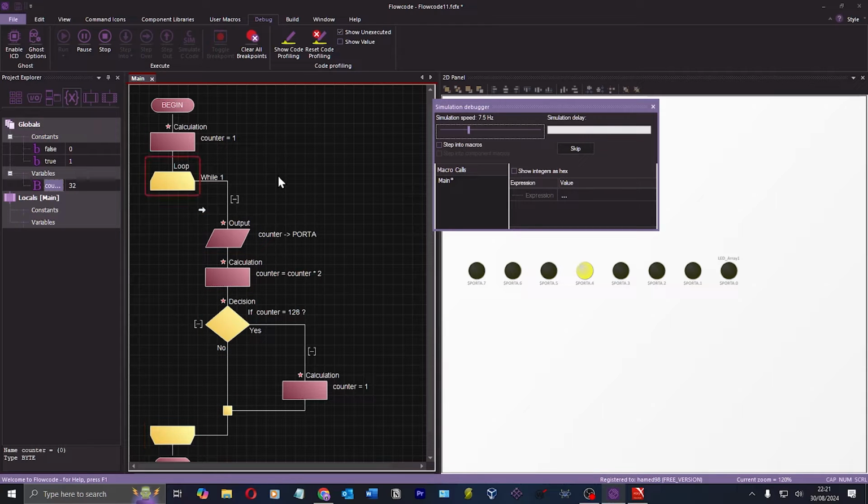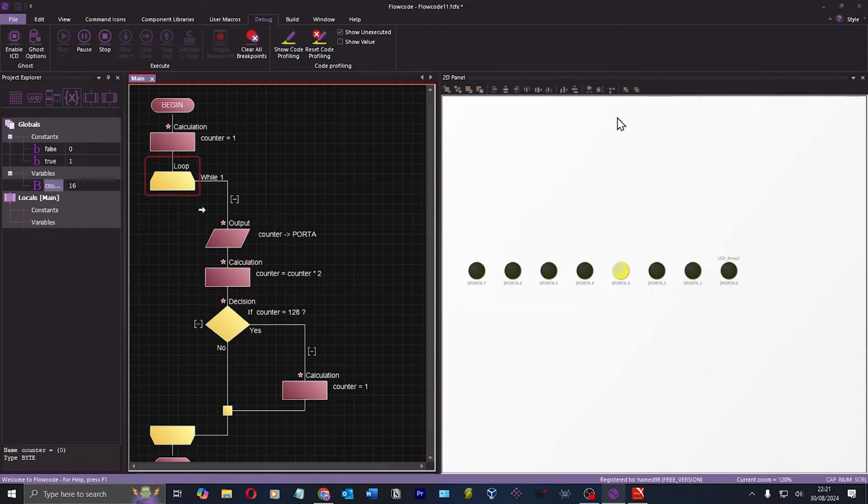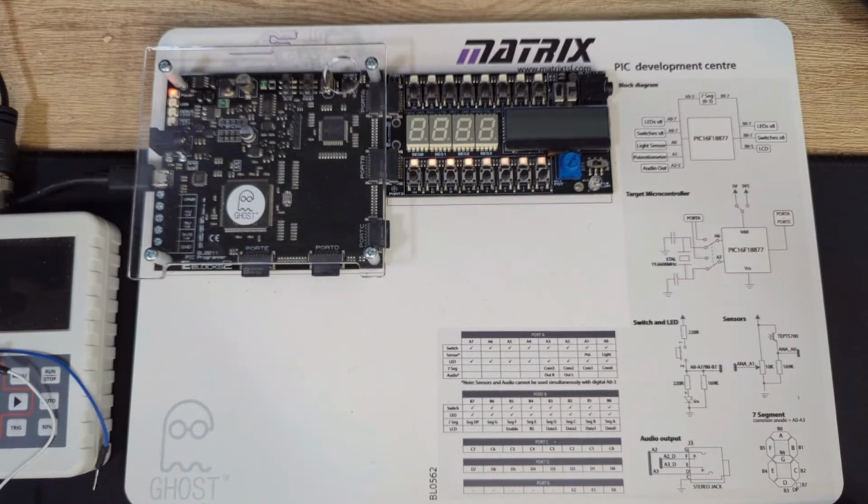So when I multiply it first. Okay, wait. Let's see. Was that smooth? I don't know if that was smooth. I want it to still turn on 128. Well, what happens on the real hardware when I'm doing this?